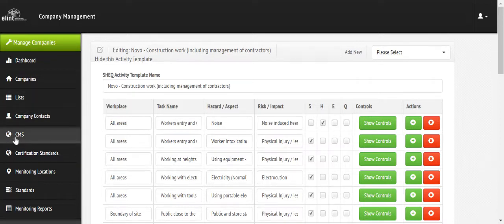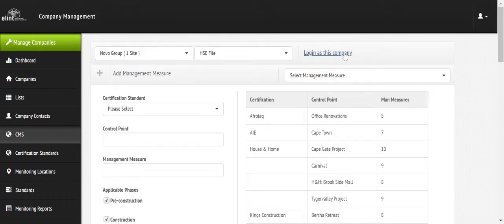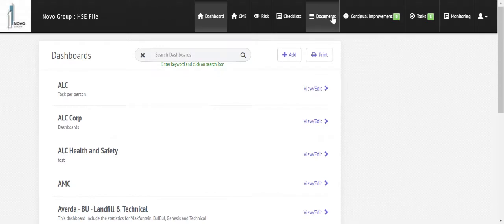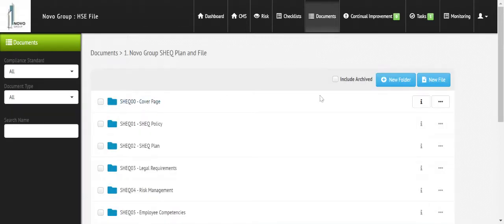Once we have created our templates, we can go to the front end because everything else we do, we're going to do in the front end. So we've got the company profile. We've linked our users to the profile. We created the template of the risk assessment. So now what I want to do is create a health and safety file.